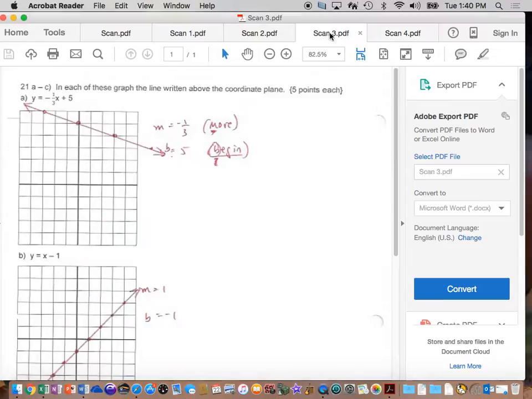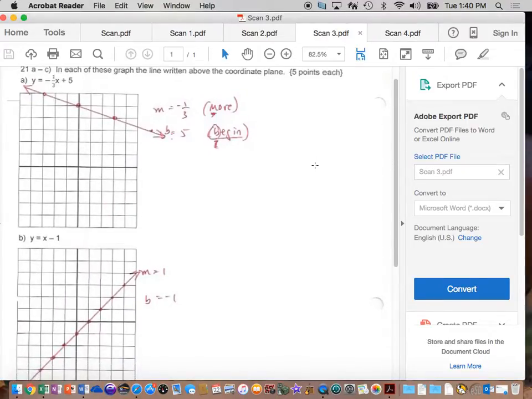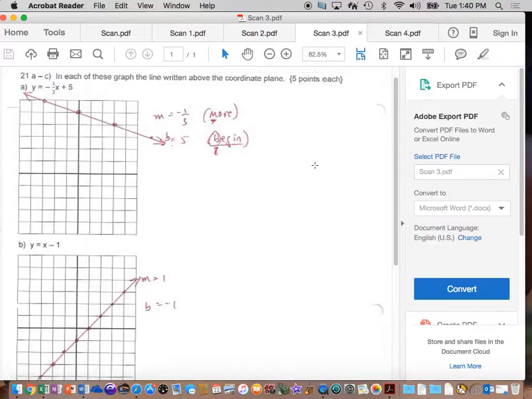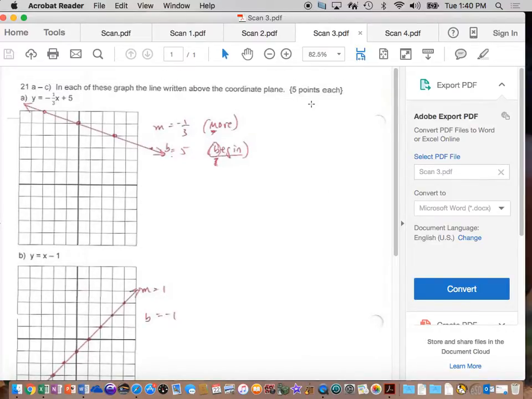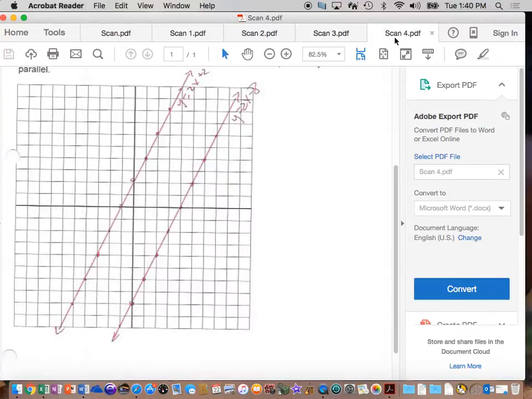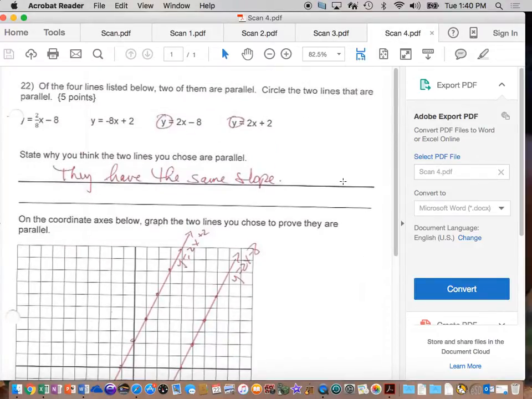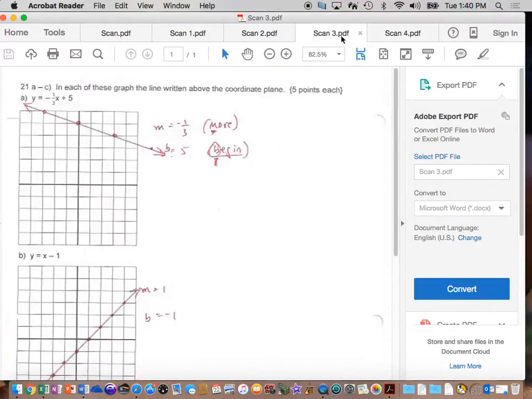Okay, next page. We have 3 lines we needed to graph. I hope everybody was able to graph these 3 lines perfectly, because I think, in all honesty, that these 3 lines are pretty easy to graph. And look, they're worth 5 points each. So what you're looking at here is 15 points on your test. And the other question, what was the other question worth? Which one? 5 points. So between these questions, you're looking at 20 points on your test. It's a great start if you can do these 20.